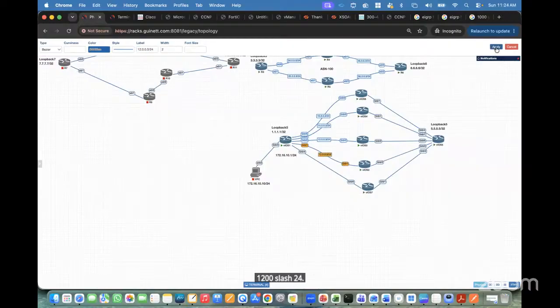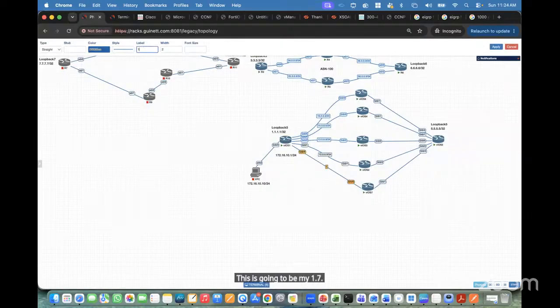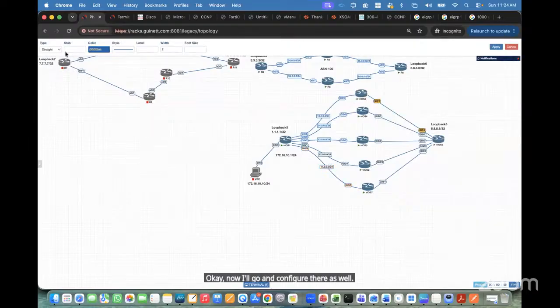12.0.0.0/24. This is going to be my 17.0.0.0/24. Okay, now I'll go and configure there as well. This is going to be my 56.0.0.0/24.